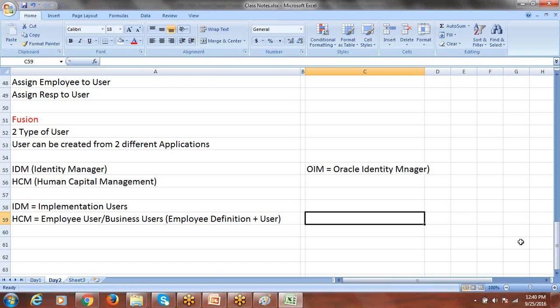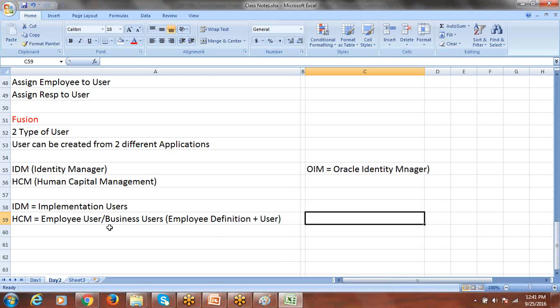But primarily, the user will have access to the business unit based on the data roles which you assign to the user, not the business unit which you assigned to that user. It can be the same BU related data roles we assign, or it can be different BU related data roles we assign to that user. So based on the data roles which we assign to the user, accordingly the user can perform transactions in the system. This is what we have to understand.